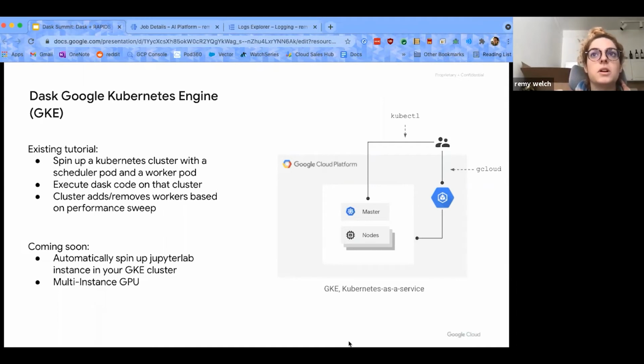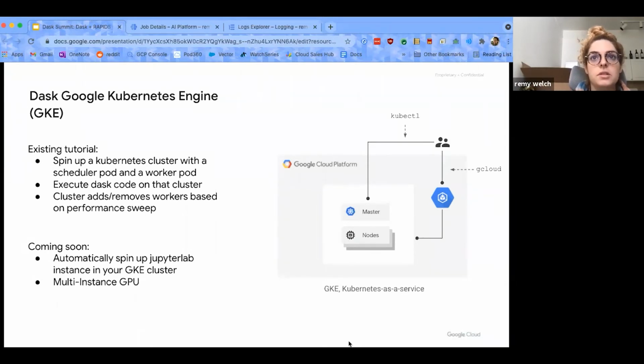You can currently do multi-worker or multi-GPU. You cannot do multi-node Dask yet, because in taking away and managing some of the security and the networking features of the Kubernetes cluster, each machine only has a single port exposed currently, and Dask needs multiple ports exposed. So our teams are currently working on making that possible so that you can do multi-node Dask, but still, multi-worker and multi-GPU is plenty powerful.